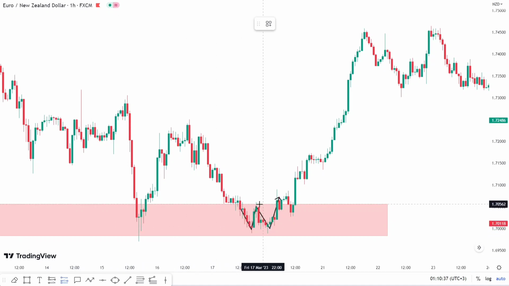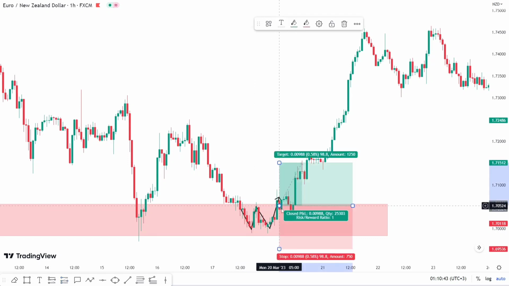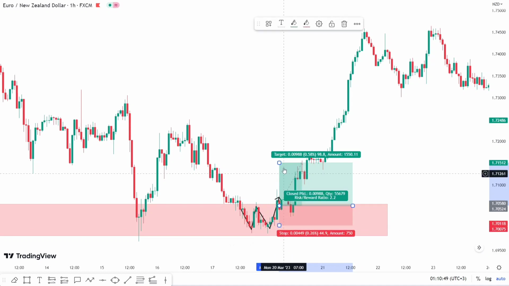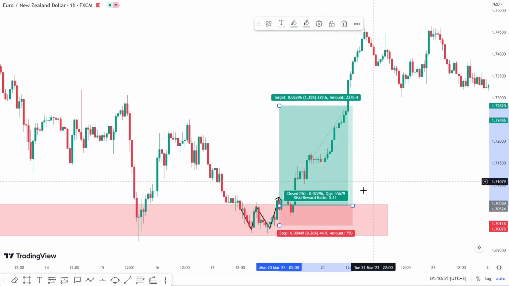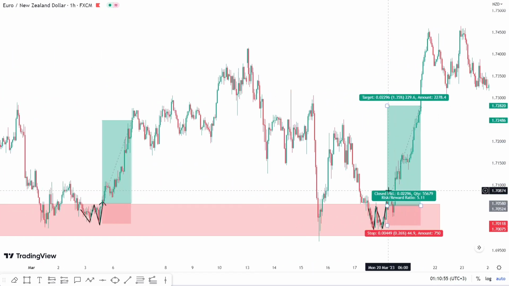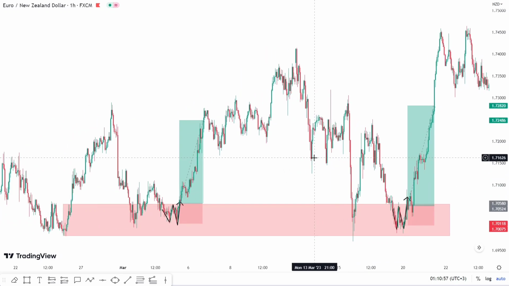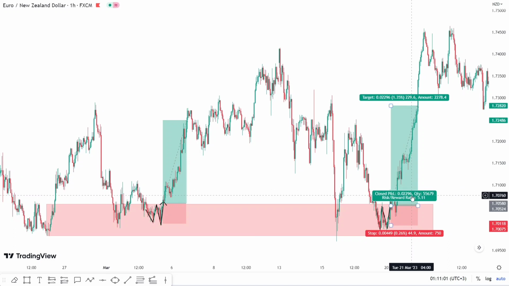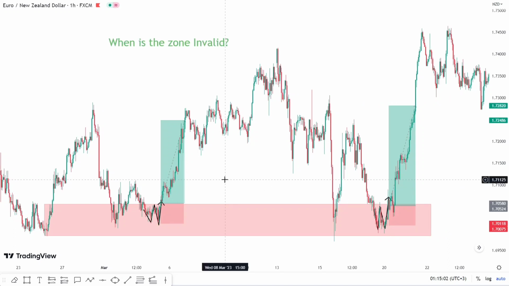I always take my entries at the neckline again. I'm assuming you've watched the basic video. So here, this is where we're going to take our buy position. Yet again, another very successful setup. So these are a good example of how you can mark your zone using a higher time frame, as long as you still come and narrow down and look for your entry in the 1 hour. So yes, that also works.